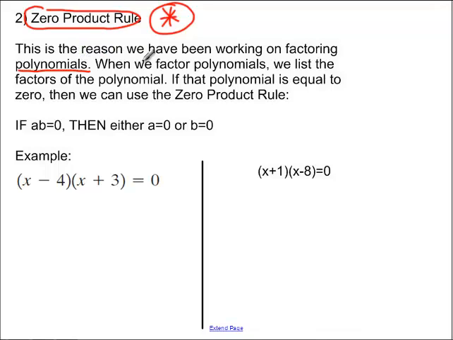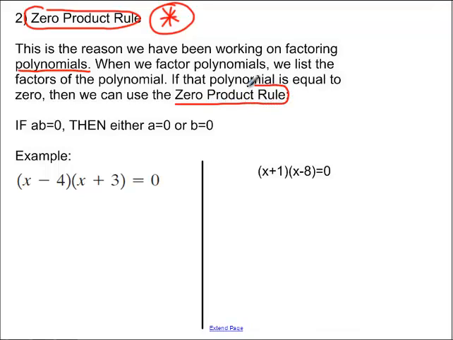And now we can factor one side as a polynomial by listing the factors of the polynomial, and if that polynomial is equal to 0, as is the case now, we're going to rewrite that. I hate to use the word add in mathematics, but we're going to have equations like this with the equals 0 on one side, and then we can use the zero product rule.